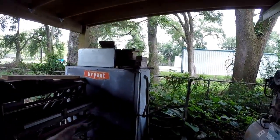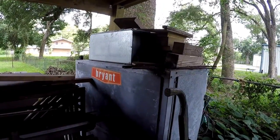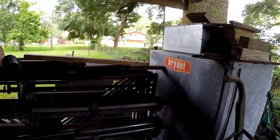So I'm going to move this blower unit. This is for the air conditioner. It came out of my old shop, and it was a running unit when I took it out. I'm just going to move that out there in the yard to get it out of the way. I've got a lot of cleanup to do.